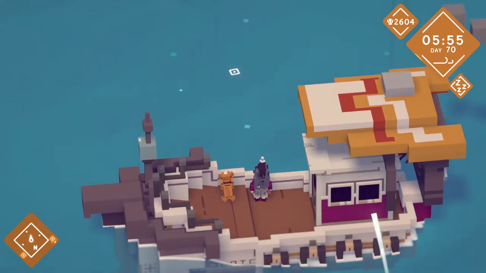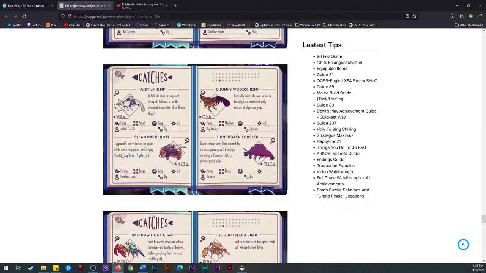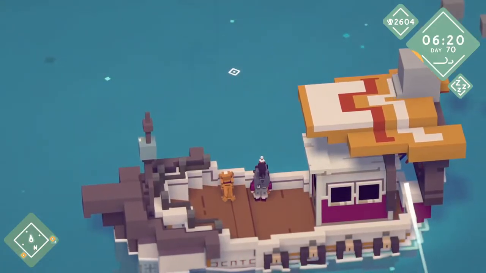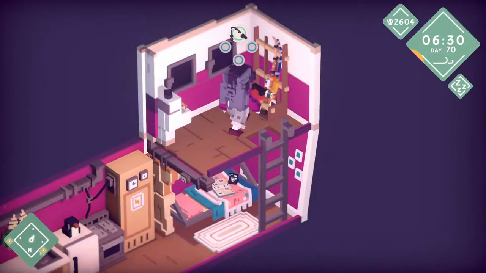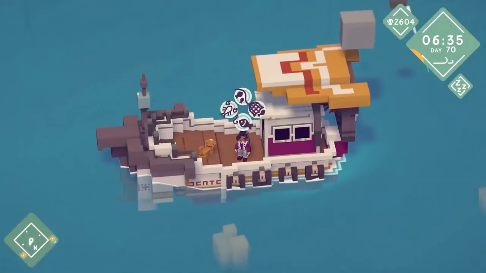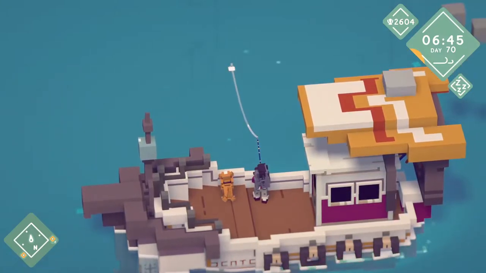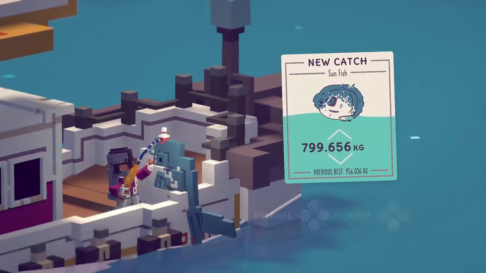Oh, this is another one where it shows strong and jig. Here, I'll show you. It shows strong and jig here, but it actually has jig and agile rod at the top. So let's go ahead and do that. I had a feeling it was going to be something like that. Agile rod. We have the jig lure. What? I do have the agile rod equipped. Okay. Well, let's just see if it's a daytime thing. Sunfish.